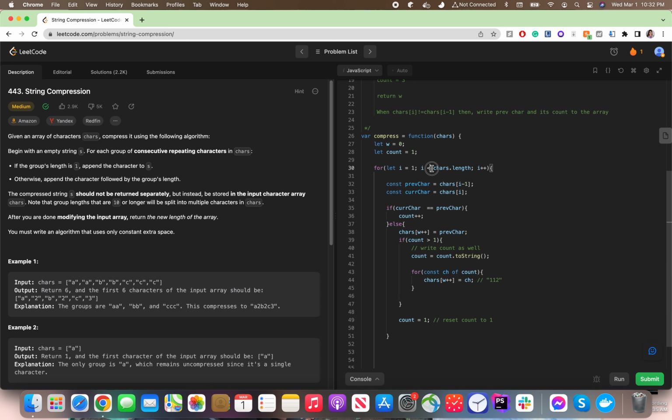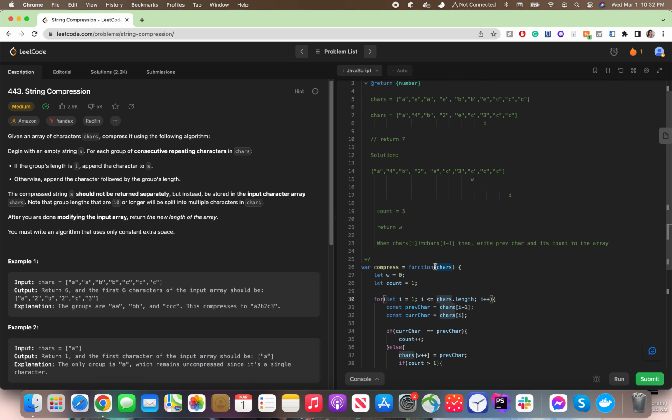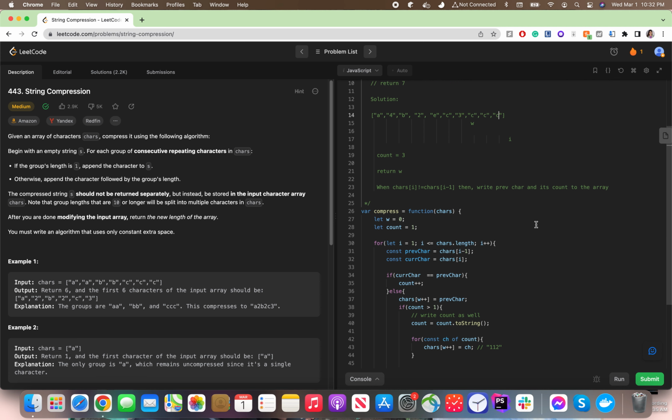Yeah, that's it. And we should go until chars dot length, with the equals sign here, because I need to write C also at last, right? When I reaches the end, the previous character will be equal to C, and the current will be undefined, right?